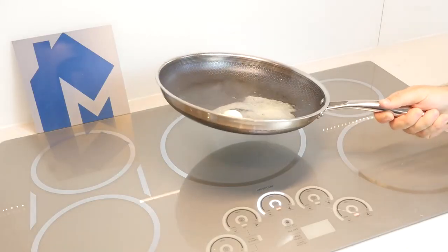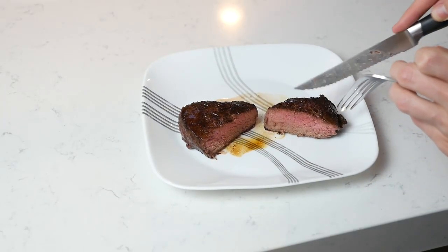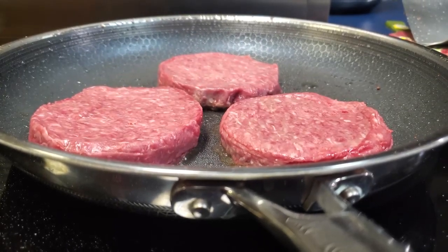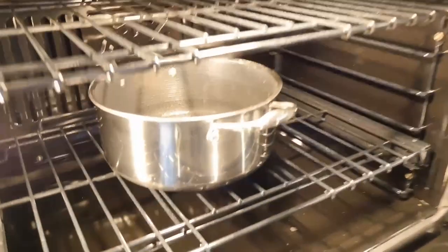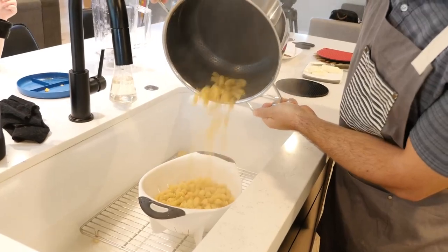Let's talk steaks. My method involves the oven to finish them off, but that initial sear from the Hexclad pan is fantastic. Another staple in my house is fried rice, but I usually use a high-walled pan. The Hexclad wok is a ton of fun to use and much better suited to the process. For burgers, I was pleased with the evenness of the interior while still getting a good sear on the outside — super easy to do. When it comes to pots, we've cooked stews, curries, rice, and corn. They boil water incredibly quickly, the same pot can be used on the stovetop as well as in the oven, and the handles resist heat exactly as Hexclad claims. No matter how long a pot has been on the stovetop, it's safe to pick up without mitts or gloves. However, that does not apply after the pan or pot has been in the oven, so be sure to use your mitts.